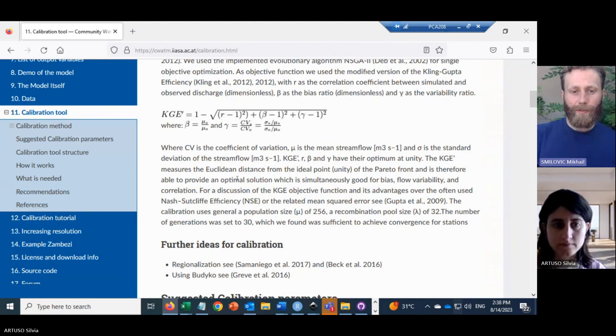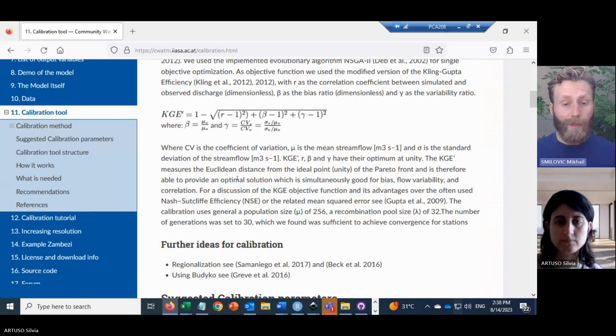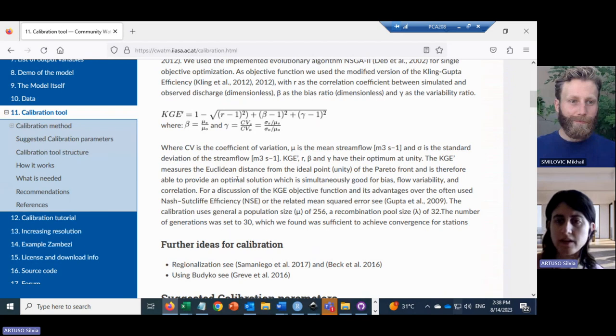Another popular way to see if observed or simulated discharge is near or less near is this Nash-Sutcliffe efficiency, but what seems to be better practice now is this Kling-Gupta efficiency. But really, we can just look at all ways of comparing them. We need not be too specific on the objective function we choose. But specifically for this calibration scheme, we're using the Kling-Gupta efficiency. But in the scheme itself, we can also change this to be the Nash-Sutcliffe or simply to be like correlation. This is also specified in the setting file?